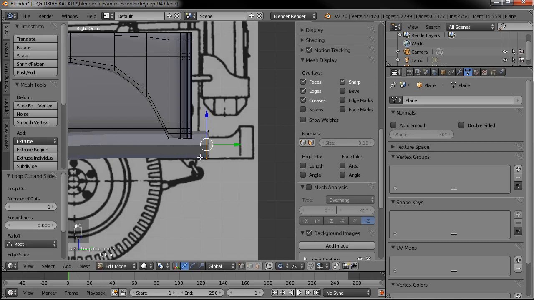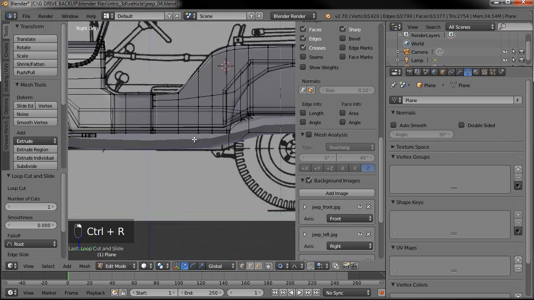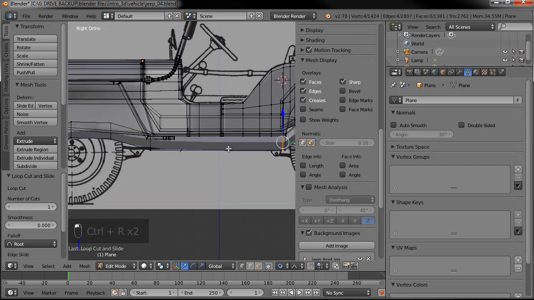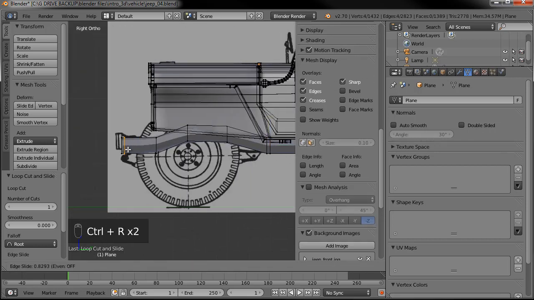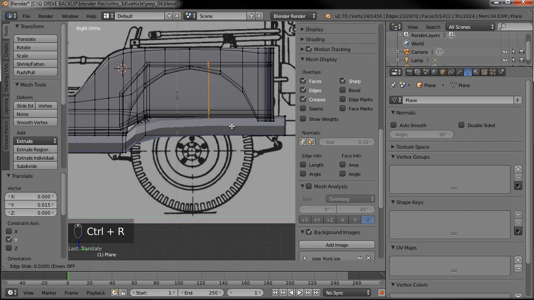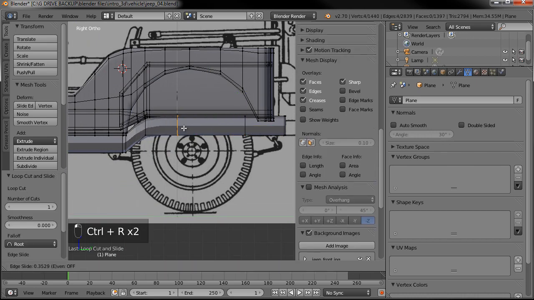Okay, and then maybe one right, can't see it because the middle of it's way over here, so we'll just add that there like so. Add another one up here, then another one at the very front where the bumper will be. Maybe grab those, drag them back just a bit. And then maybe another, oops, wrong place. Another loop there, maybe another one up here.